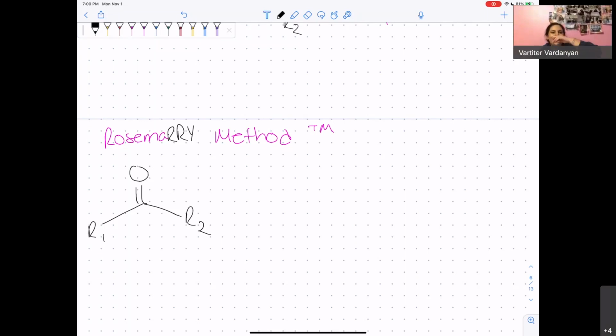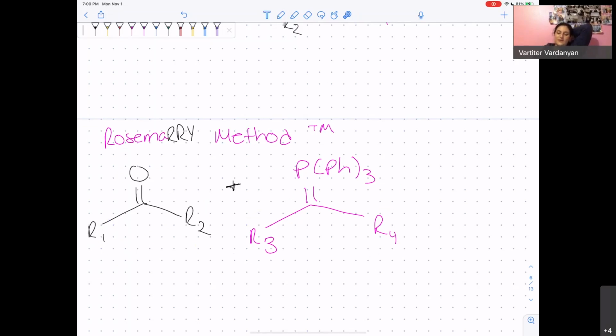Okay. So, yes. Ketone animal has two little arms called R1 and R2. And we're going to react that, that's supposed to be a plus sign, with this guy. And R3 and R4 are its legs. So we have a little creature with R1 and R2 arms, and then we have a little creature with R3 and R4 legs, but no arms. And this guy has no legs. So we're going to play Dr. Frankenstein for a second, right? Because we're freaks. The first thing we're going to do is cut off the heads of both of these guys. Just chop them right off.